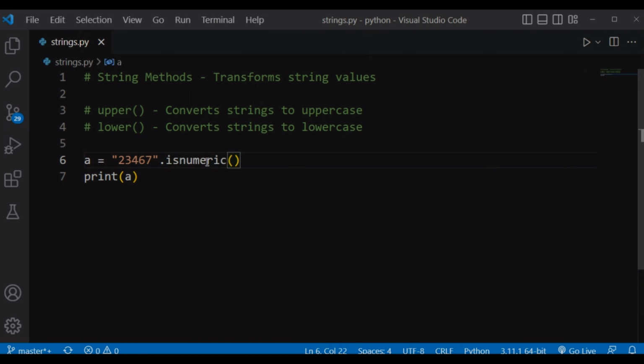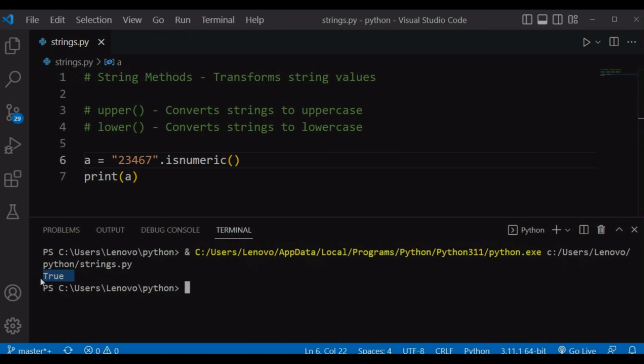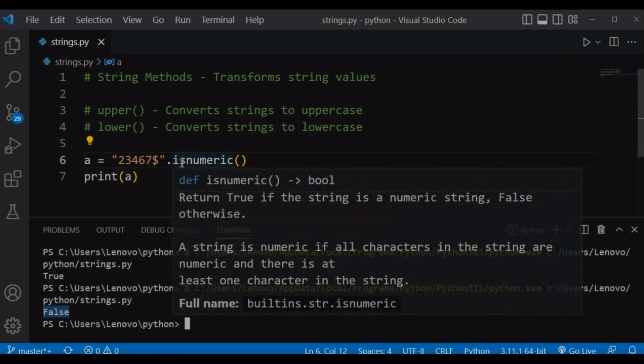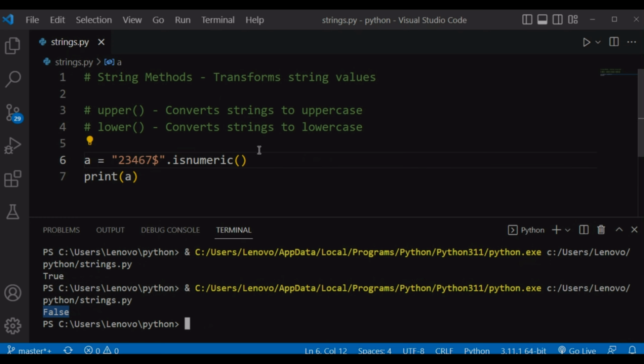This method will return true if the string contains only numeric characters. If we run our file, it has returned true. Let's say we had a special character like a dollar sign within our string that's not a number. If you run our file again, it's going to return false. So you can validate any string using this .isnumeric method, whether that string contains only numbers or something else.